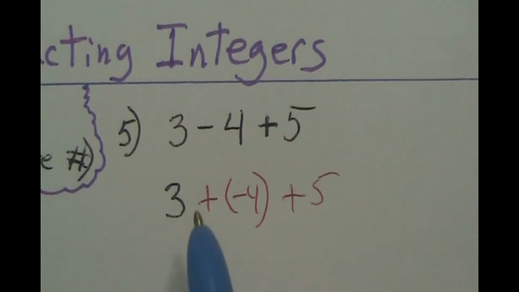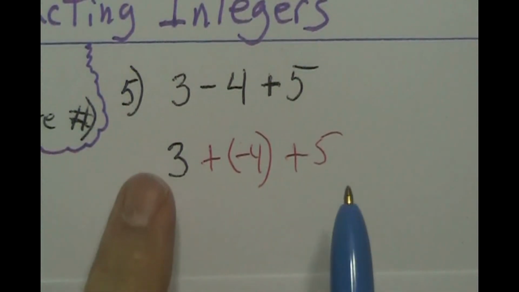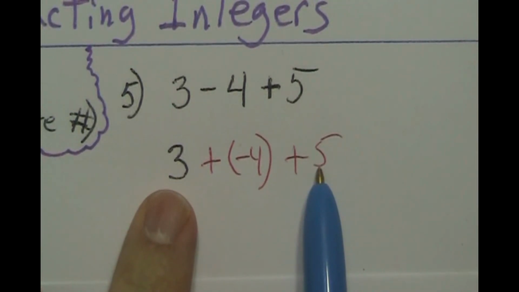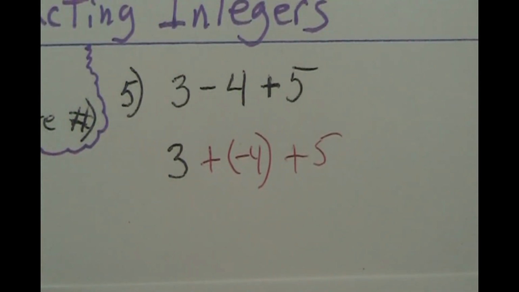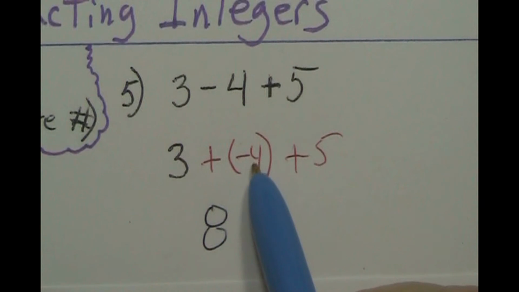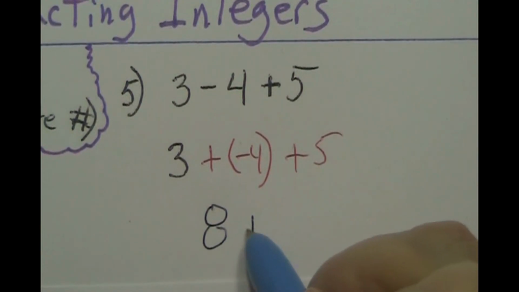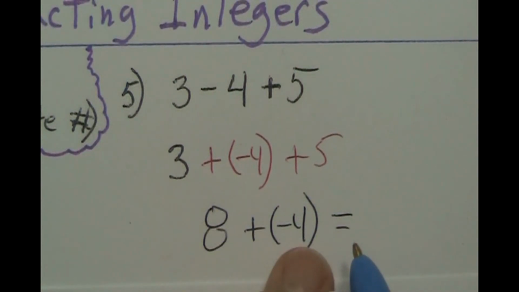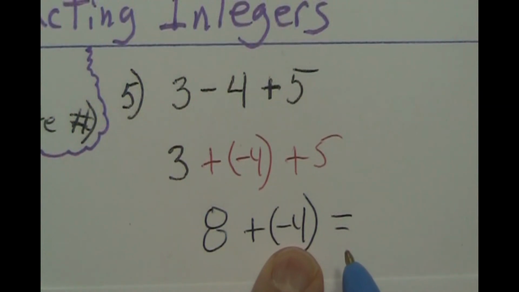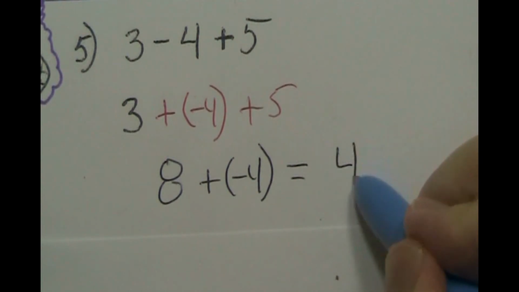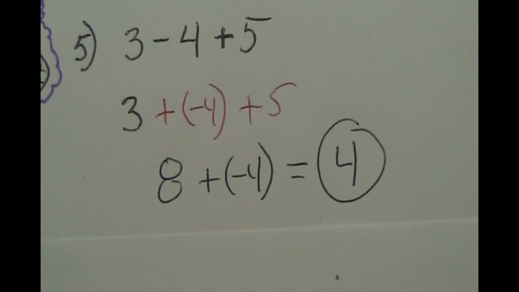All right, so what do you have? We have 3 positives, 4 negatives, 5 positives. Now, if you want to, you could add up the hot cubes and add up the negative cubes. Looking at the hot cubes, I have 5 and 3. That's 8, right? So I'm going to rewrite this. It's +8. How about the negatives? 4 negatives. So if you have 8 hot and 4 cold, what is that going to leave us with? That's the same thing as 8 minus 4. The answer is 4.